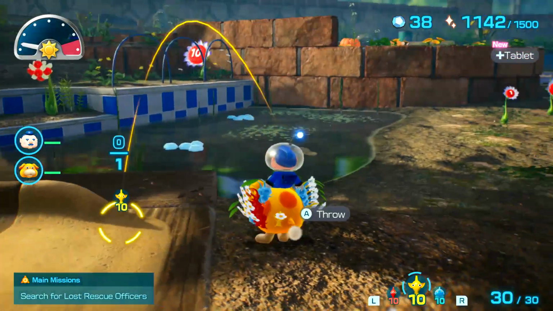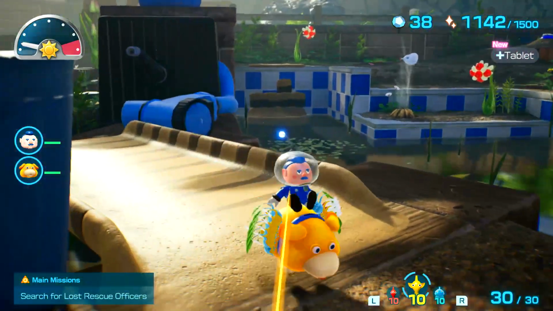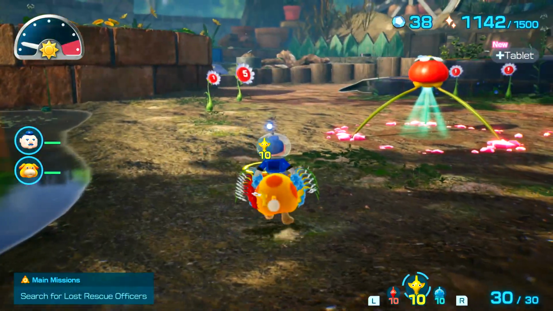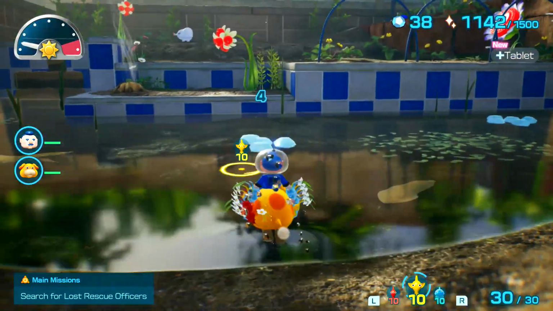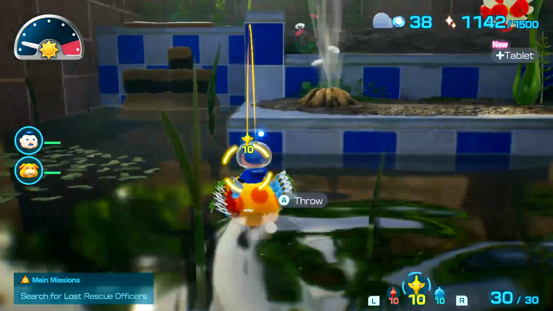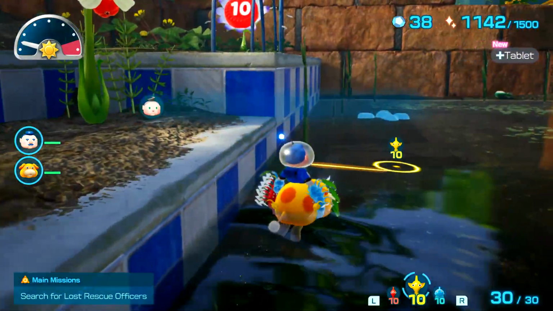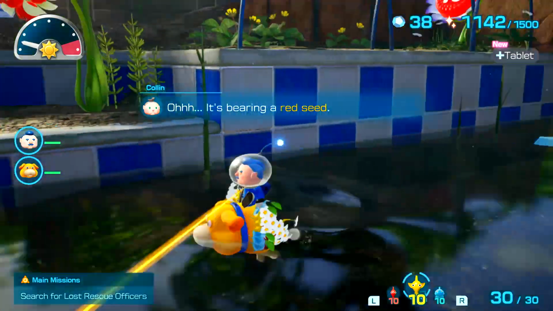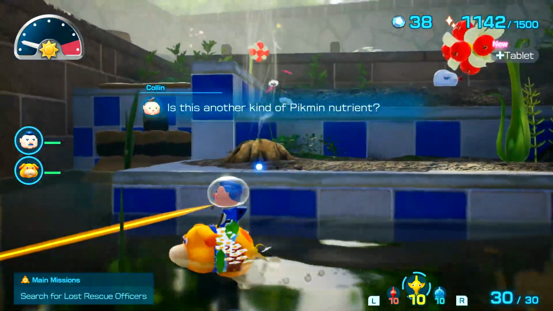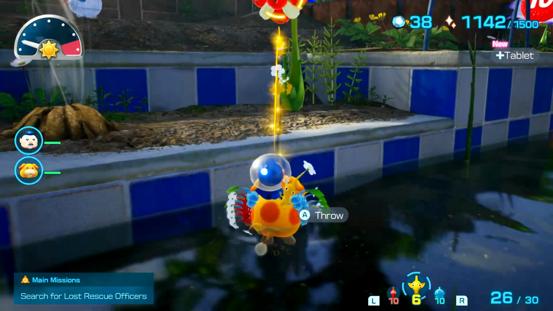Like, are there new, wait. I see something over there. What's all the way over there? Let's go see. Can we? Yes, we still can jump in this, even in the water. So, nope, we can't quite make that. Oh, it's bearing a red seed. What is? Is this another kind of Pikmin nutrient? Huh. Let's find out.